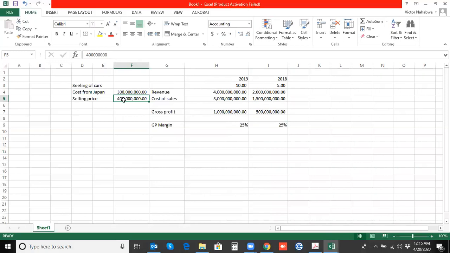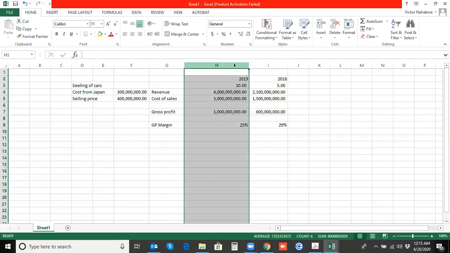So what this does is that should I forget and maybe make a mistake in my revenue, and here I have 2.1 instead of 2 billion maybe, and the auditor gets 29% as the gross profit margin, he is going to inquire from me, of course, what happened? I see your gross profit margin is going down from 29%, this is 2018, and 2019, it is 0.25.